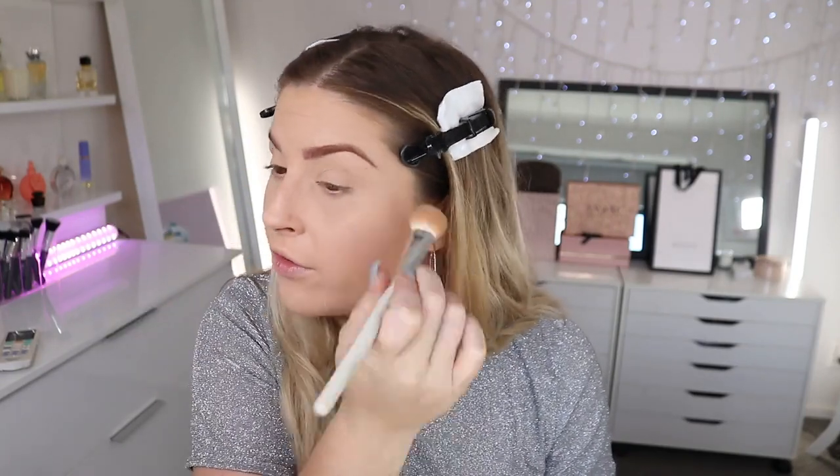I can't really cover up these breakouts perfectly because they're so sore — we'll just rock it. It's so weird: I know if I pick my skin I'll make it worse but I can't stop. I'm going to use my Milani translucent light-to-medium powder under my eyes to set the concealer. This is one of my only drugstore under-eye powders — a really nice powder that doesn't crease or cake up around the eye area.